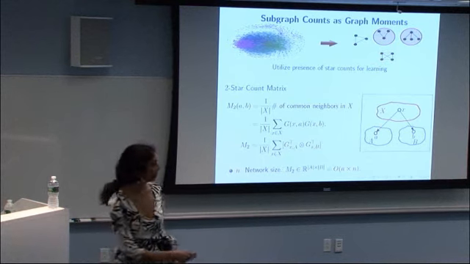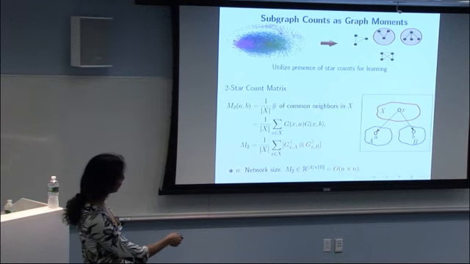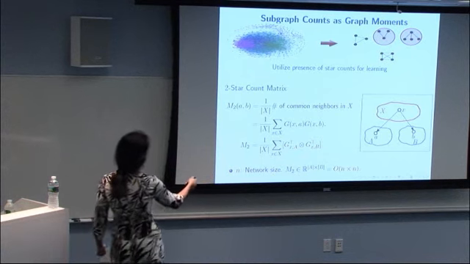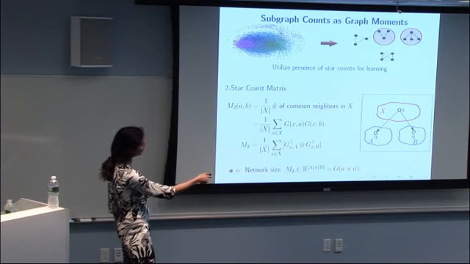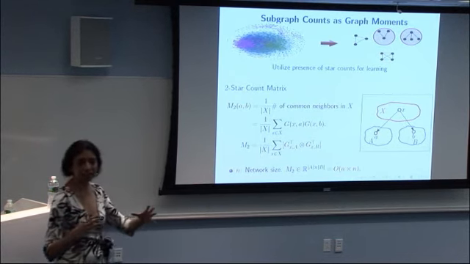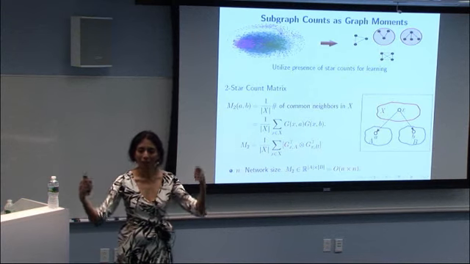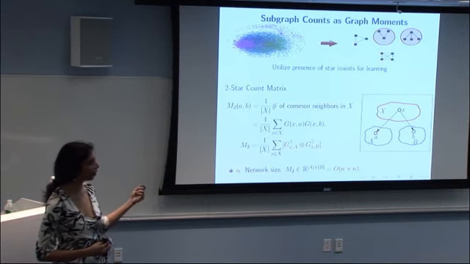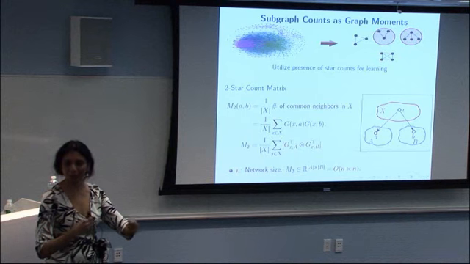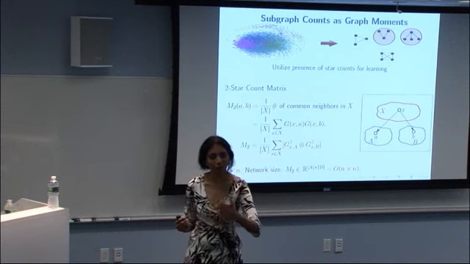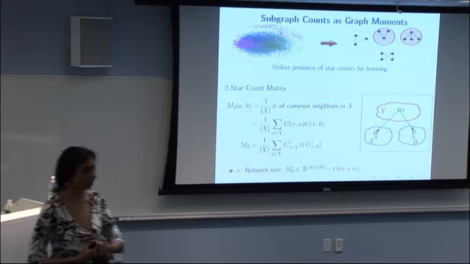Think of this as asking how many nodes are present such that they connect to a common neighbor across the cut, right? So for a fixed pair of nodes A and B, I'm asking how many common neighbors are present across the cut. I'm going to do this for every pair of nodes and collect them together as a matrix. So this information tells me how many common neighbors every pair of nodes has across some cut. This is intuitive information to have because you're now not only looking at who is friends with whom, but who your common friends are. And this is a very popular heuristic in many sociological analyses, because you want to look for common friends. And that's what we are doing.